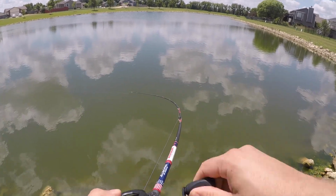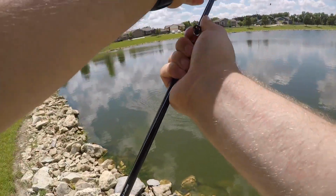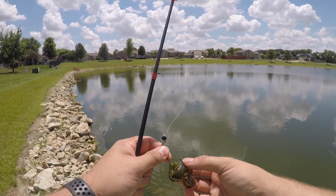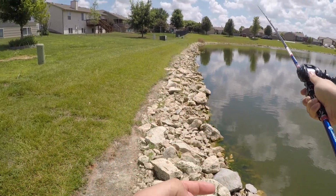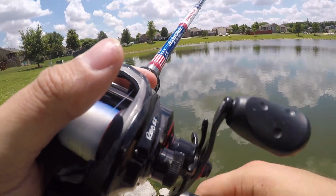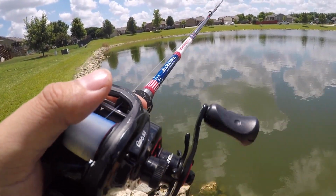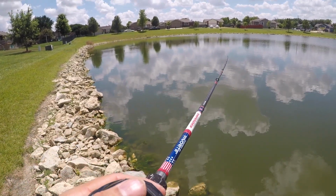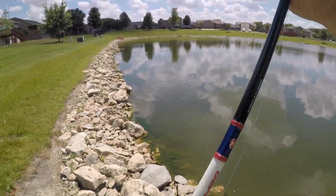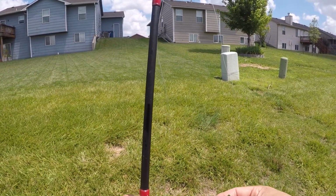There we go. Oh, dang it, guys. Lost him. Came loose. But man, had that thing all crazied up. Let's see if we can't get that guy to munch again. I think the bait fell off. Well, yeah. I'm gonna go ahead and grab another one. This one's toast. See, I'm not upset about that. I caught two fish. I'm happy with it.